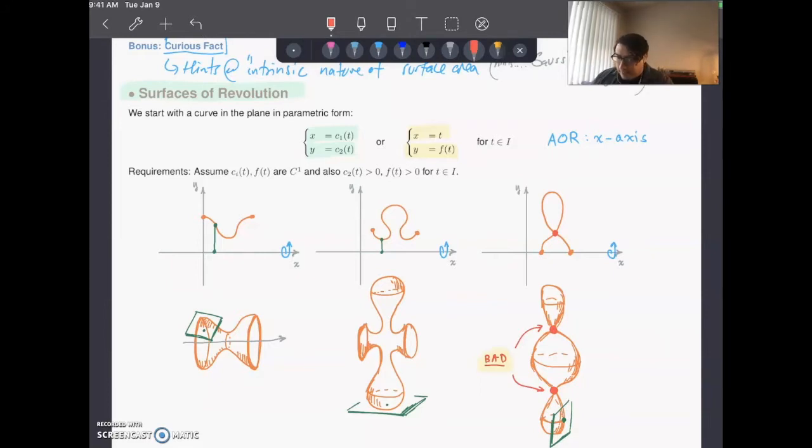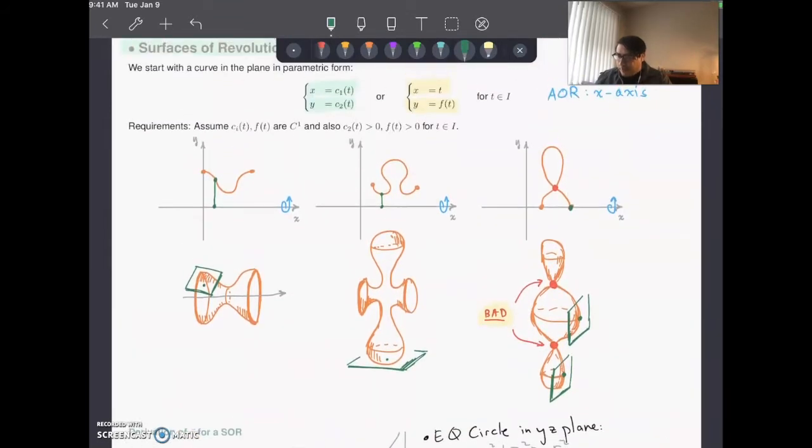Here I actually have the curve touching the x-axis, so when I revolve smoothly, it actually makes no problem over here. If we look at the point corresponding to maybe here, in terms of a surface, this certainly looks like it has a nice tangent plane. Even though it seems like it might lead to some trouble, it actually doesn't. That's kind of neat. However, we do see that there are points where there's no reasonable notion of tangent plane. I called those the bad points. So you can get quite a lot of interesting curves from just this class of surfaces.